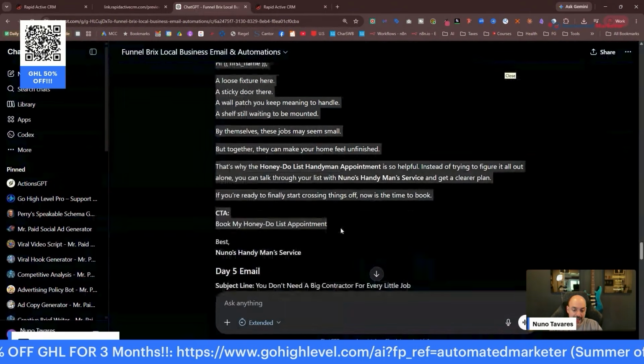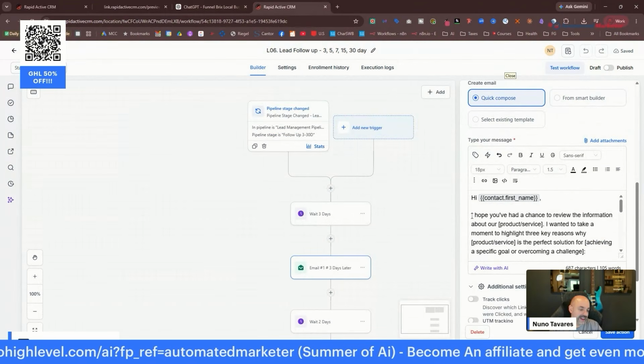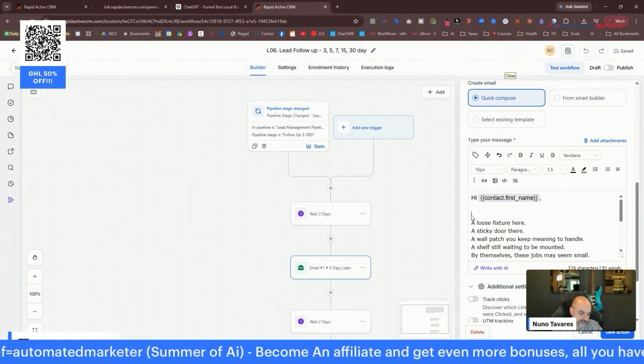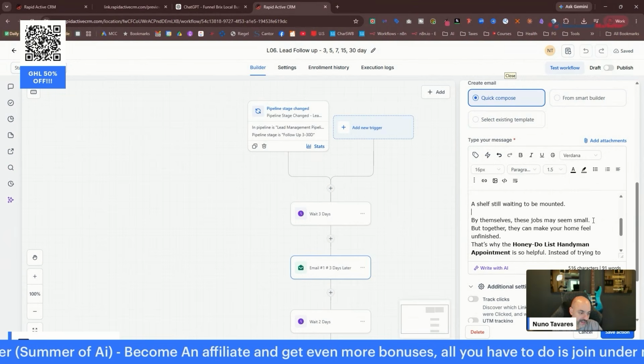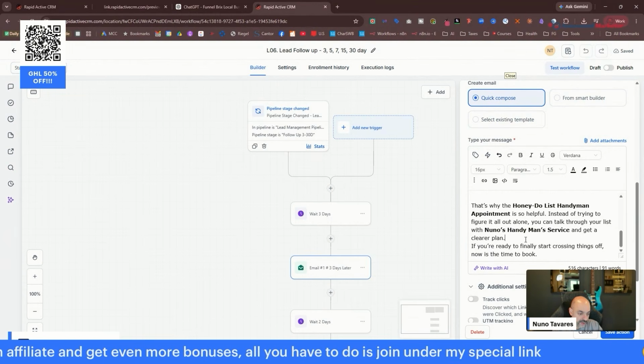Then I grab the email, come in here, and I leave the high contact first name, and then I grab the rest and I paste it. And then I just get rid of this first name because that's wrong. Look at that. Boom, boom. Now I just start editing the email. Do you guys see what you're getting? You won't have to do a lot of this, which is crazy. You're just popping them out.